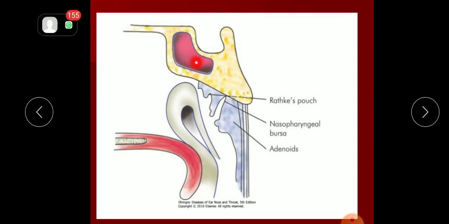So now we are talking about the features in the roof. You are seeing a tonsil there, and that is the nasopharyngeal tonsil. Into that you find a small pouch. You are seeing that small pouch there or bursa there. That is what is termed as the nasopharyngeal bursa or the pouch of Luschka. In front of that you are seeing a small dimple. That is the remnant of Rathke's pouch. So these 3 features in the roof you can remember. Fine.